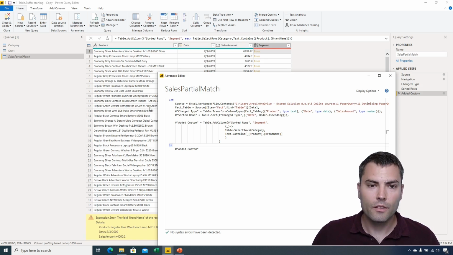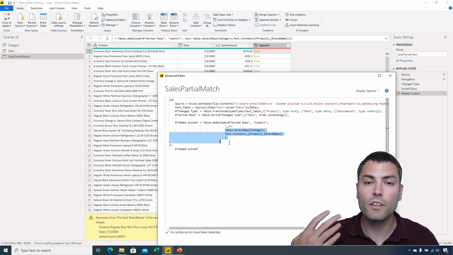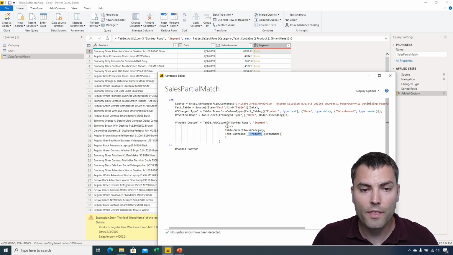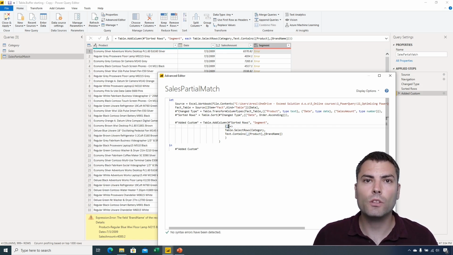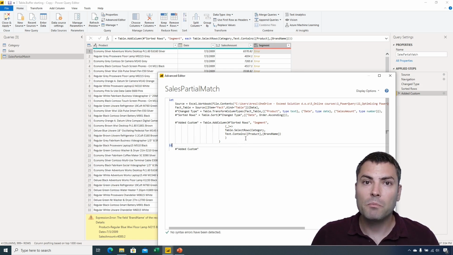And after we invoked this function with this syntax, for each row of the table, we are doing a table select rows, which is an additional iterative function. And we want to access a product column from within this record. In case we use a default underscore symbol for nested function argument, then we can call a column from the record without the need of specifying the underscore before writing the name of the column. So we can omit this underscore. But both with or without underscore is acceptable.